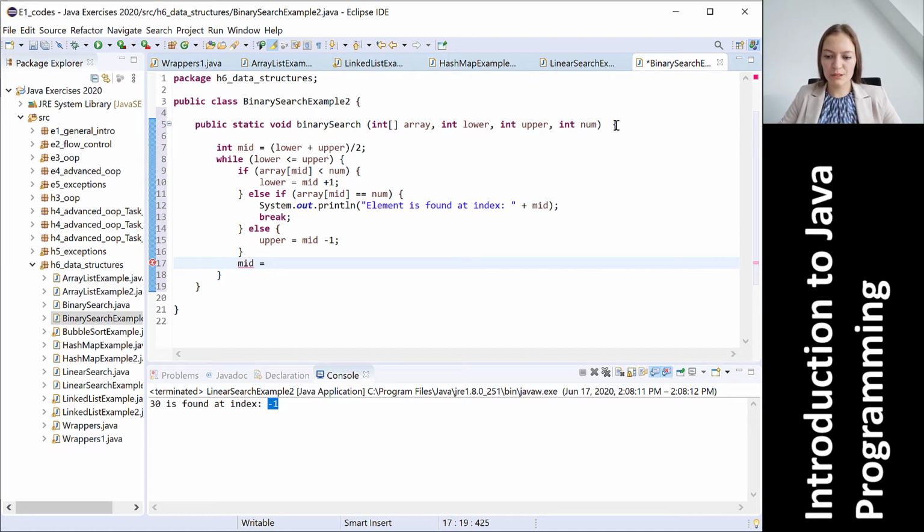And our midpoint will be updated: lower plus upper over 2.